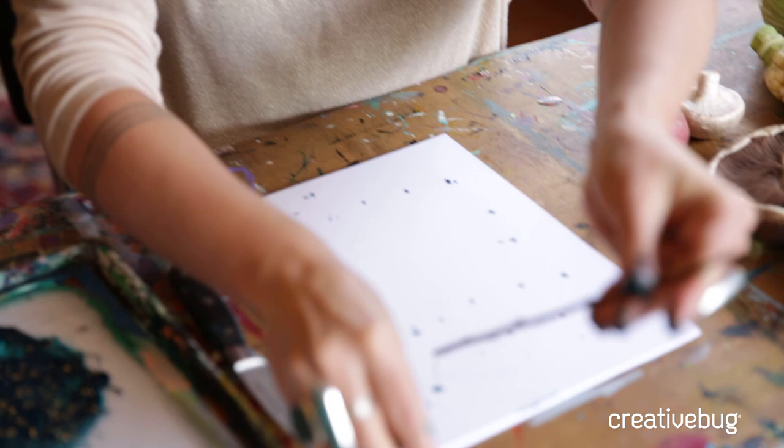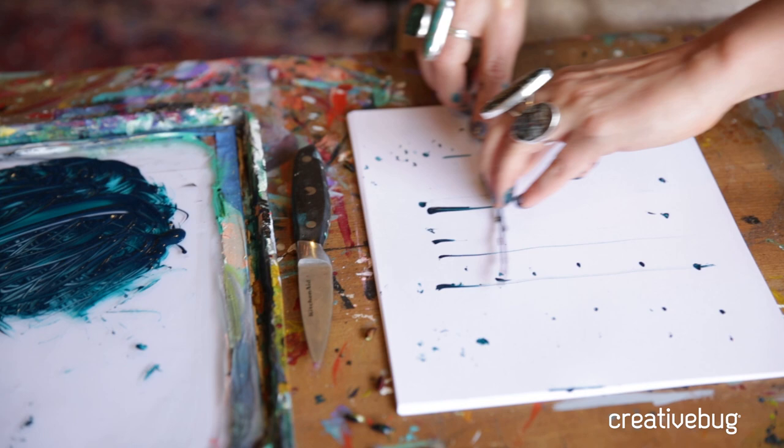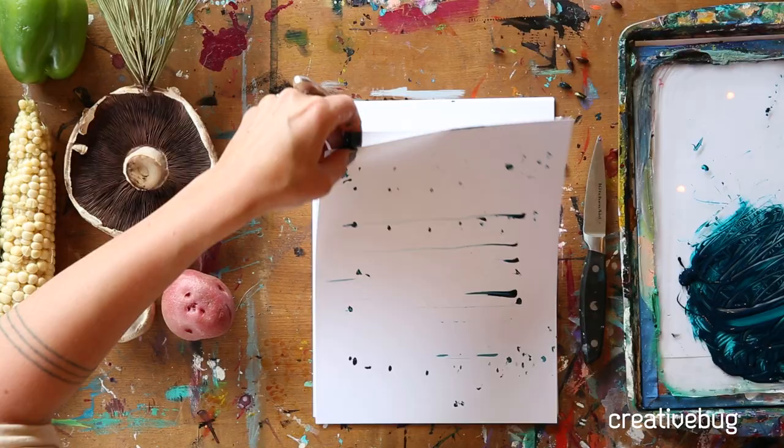What happens when we're experimenting is that we figure it out as we go along. So what I'm going to do is actually, I'm feeling inspired to take these little parts of it off and try again with just the stick itself. And we'll see. So I'm going to call this a failed experiment. And what I actually might use this for is doing more etching into the paint, meaning if I was using thicker paint, I could come in and do some really cool texture. So, you know, learning as we go is how we do it.